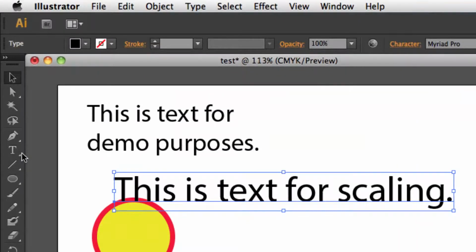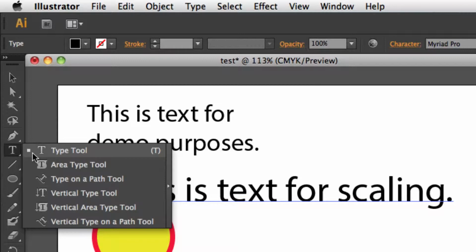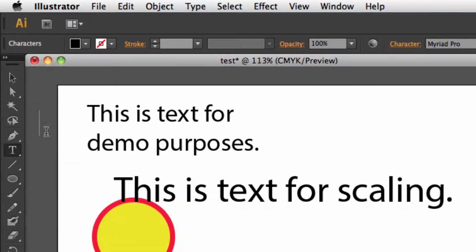Now quickly, let's get back to some tools. By the way, almost every one of these tools has a drop down. See the little arrow on the bottom right? This means if you hold down the cursor, it gives you some other options. You can play with these. Even your text tool has something called type on a path. For example, if I draw a path, let me draw a path with a pen tool. Let's try that.